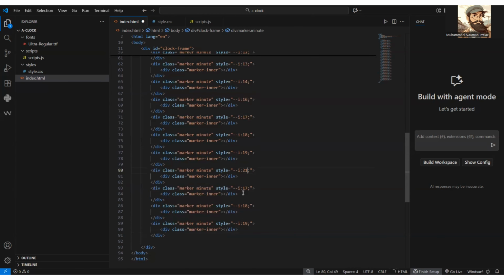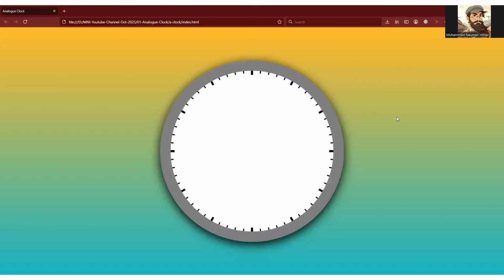So this one is 21, 22, 23, and 24. And finally, our last batch. This one is 26, 27, 28, and 29. So let's get back to the browser and refresh. Now we can see we have hour markers and minute markers all placed correctly, with correct angles.